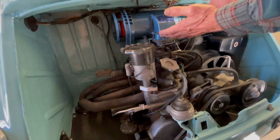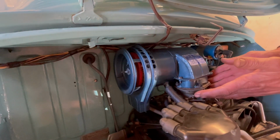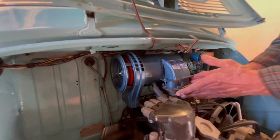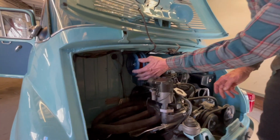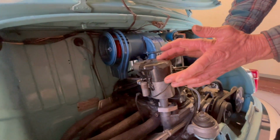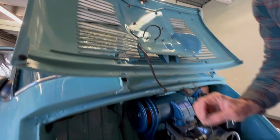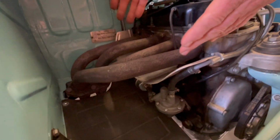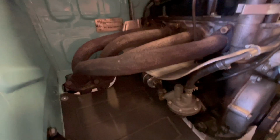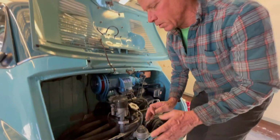Another element I did was preserve the original 600 air filter, but modified it to fit the 2-barrel carburetor from the 850 Spider, also extending this out a little bit more to fit a larger filter element. The Ducellier distributor from the 850 needed a little shaving, it's a very close clearance with the hood. And then I made these headers, modifying the 850 exhaust system to fit through the hole where the 600s were originally. Again, I made a panel to create the right vacuum in the engine bay.